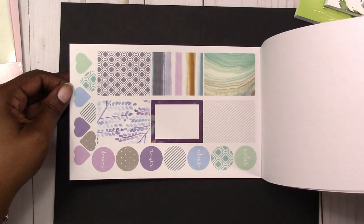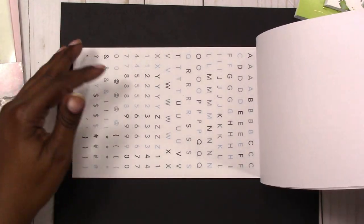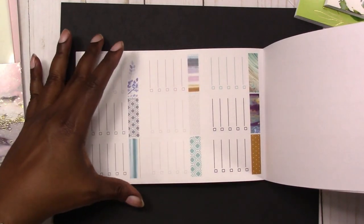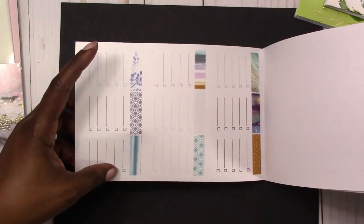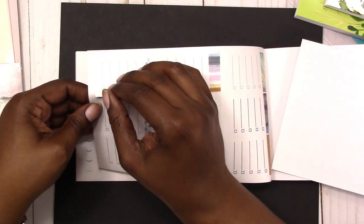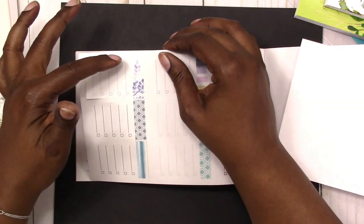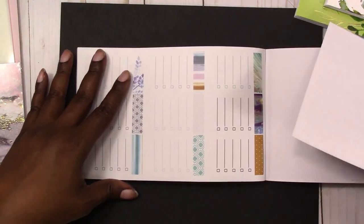Some full boxes, some circles and hearts. I like this color scheme. Some alpha, some checklist boxes. And you know what? I like that they have the checklist on the right side. Even though I don't design them like that, I've always wondered why they aren't like that, because it just makes sense that you check it off after you've done it. So you read it, you do it, you check it off. I don't know. It just makes sense to me.